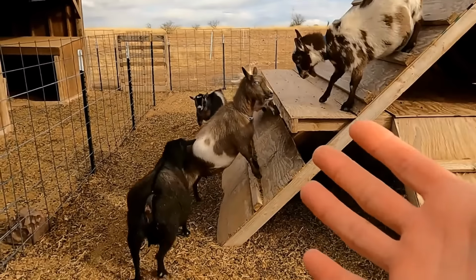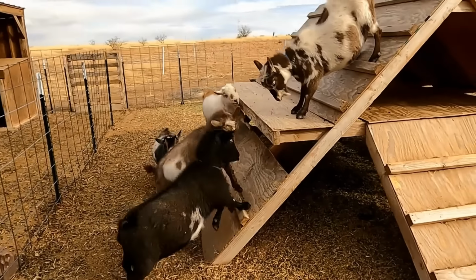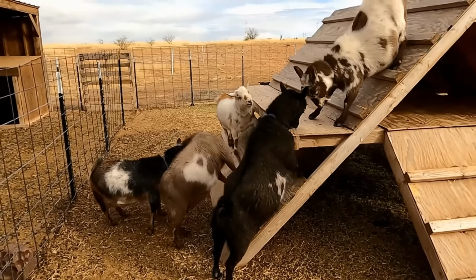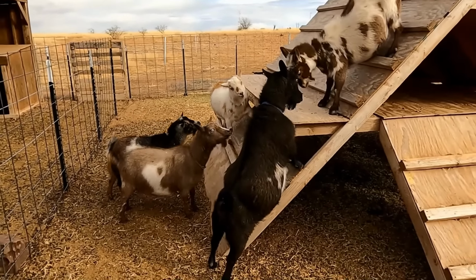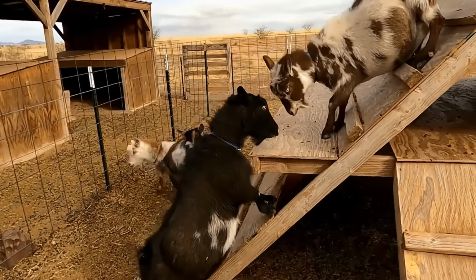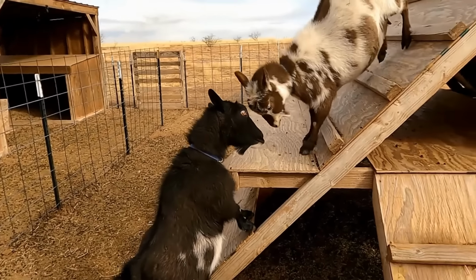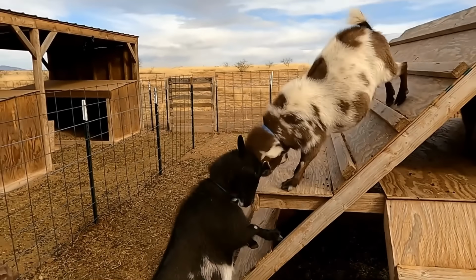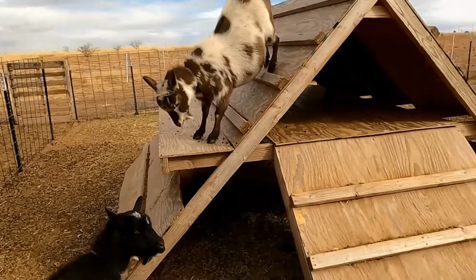Now, of course, I wish they didn't act like this, but anytime they get separated, even if they're along the same fence, they are going to fight it all out and just reestablish dominance. So this is what you have. You cannot make them stop. If they're going to be in the same pen, they actually have to work it out.